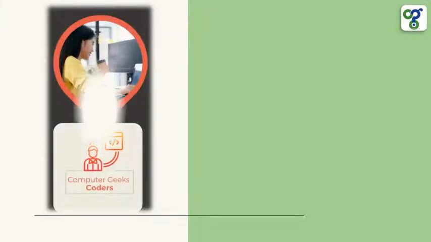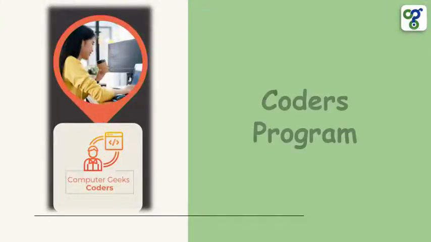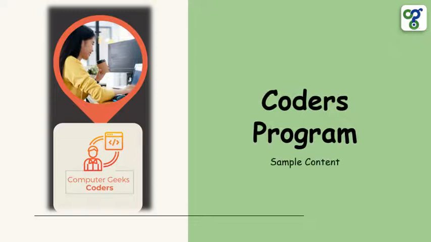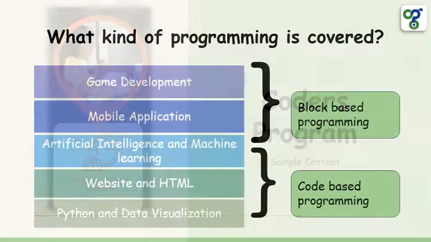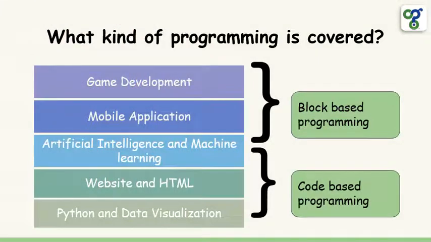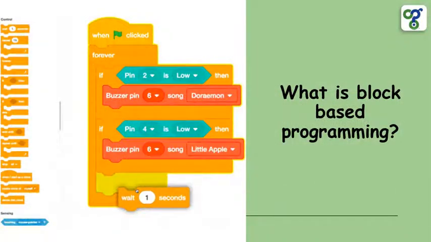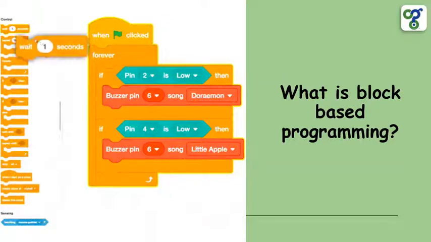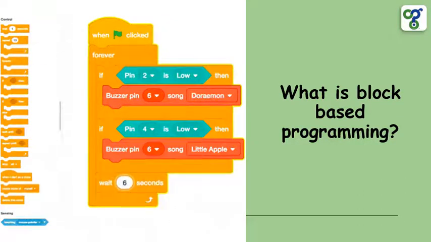The Coders program aims to build computational thinking skills for problem solving. Young students who are new to coding begin with block-based programming, and as their learning progresses, they move to code-based programming. Block-based coding is an interactive interface, where the developer can write instructions by dragging and dropping pre-made code blocks. Presenting some sample content from the Coders program.